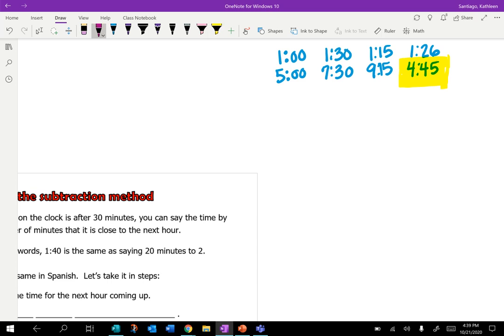There actually is another way, and in English, we would say it is 4:45. We might say 15 minutes to 5. Okay, so in English, the way to express 4:45 is 15 minutes until the next full hour, which is 5 o'clock. In Spanish, we're going to flip it. So instead of saying 15 minutes to 5, we're going to say it is 5 o'clock minus 15 minutes. It's the same idea. Let's take a look at the notes together.